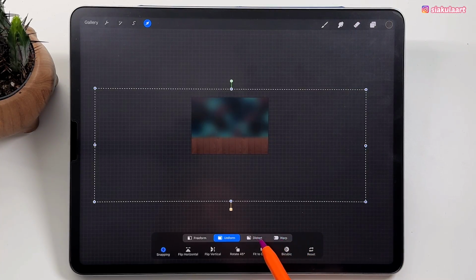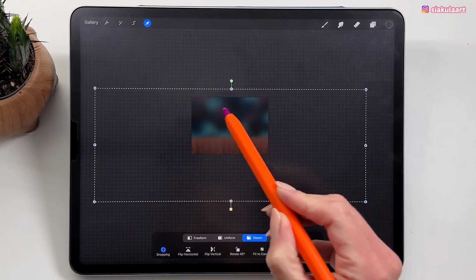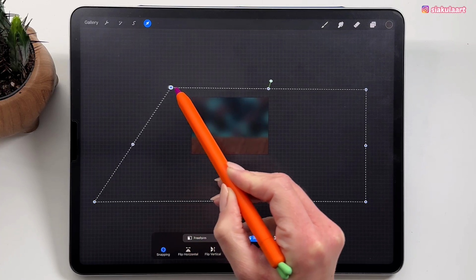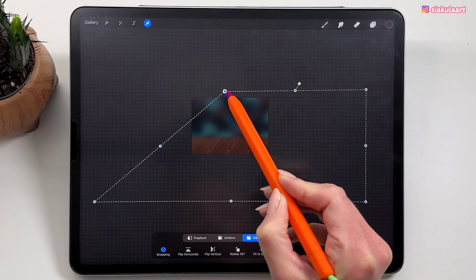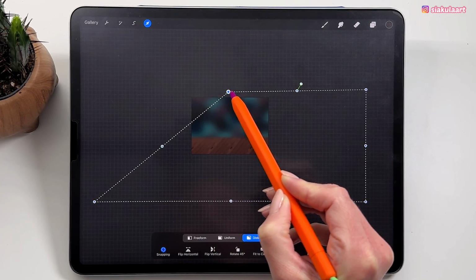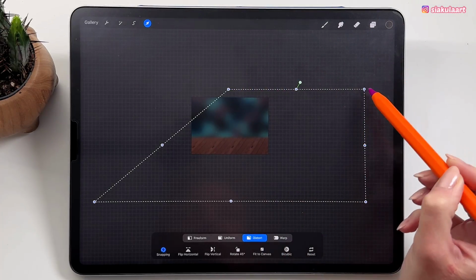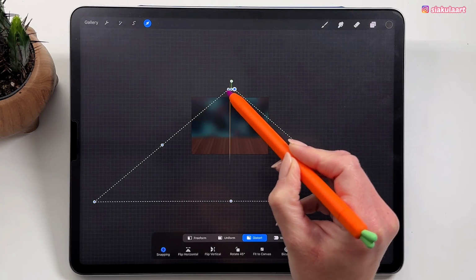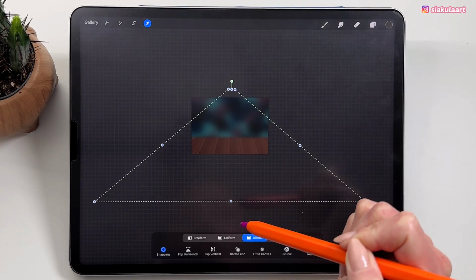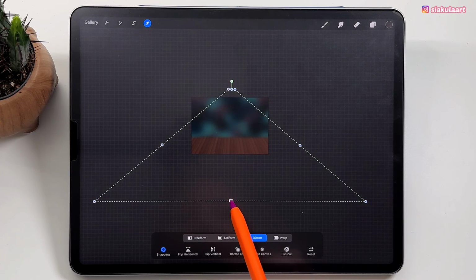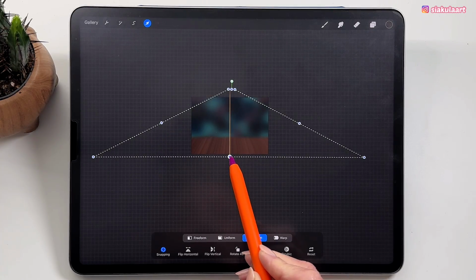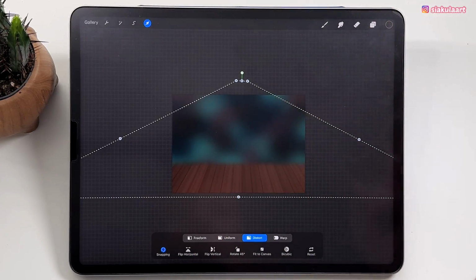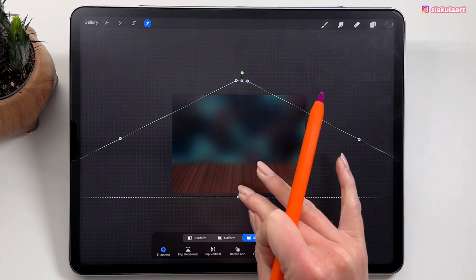And now we're going to use here the distort option to make it look like it's going with a perspective. So let's take here now this point and bring it here to the middle, more or less. Okay. Now let's take this point and bring it close to the first one, like this. Now we can take here this bottom point and bring it closer over here. So it looks like that. Let's zoom in. And now I would like this pattern to be still way bigger.